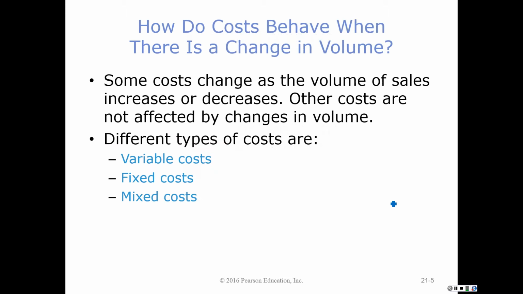Well, we're going to look at three different kinds of cost in this chapter. The first is variable. Variable costs are exactly what they say. They vary. Okay, so the more we produce, the more cost we will have. Fixed cost, on the other hand, just as it says, remain fixed. Okay, so regardless of the amount of smart tablets that we produce, our rent and our insurance and our supervisor salaries stay the same. Those are fixed costs. And then we will look at some mixed cost.